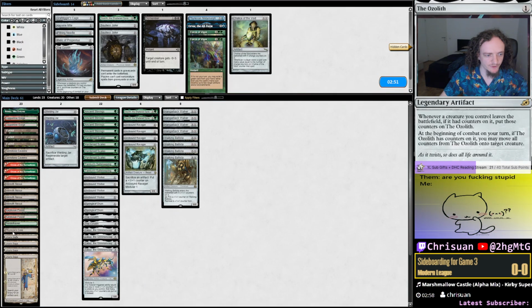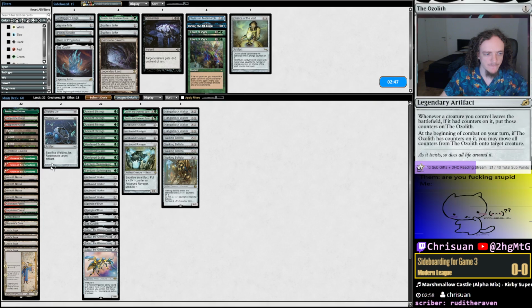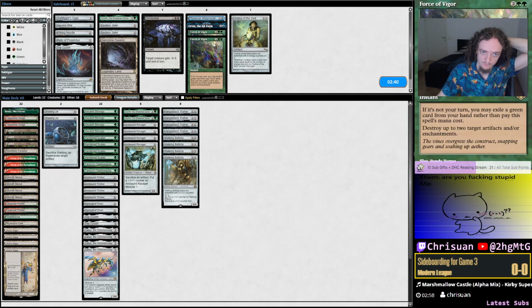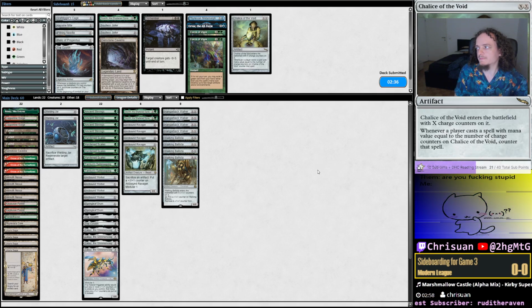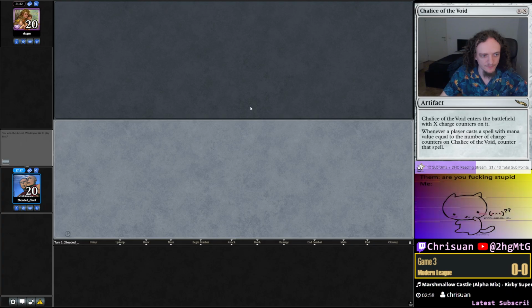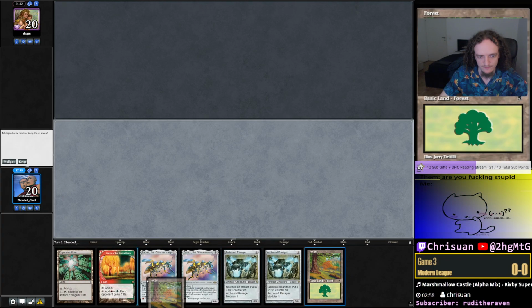Alright, let's try this again. Did I not take out Phyrexia's Core earlier? Interesting. Yeah, Ravager is so good in general. Would have definitely won us the game here. We always just need a way to kill our stuff. This is interesting.